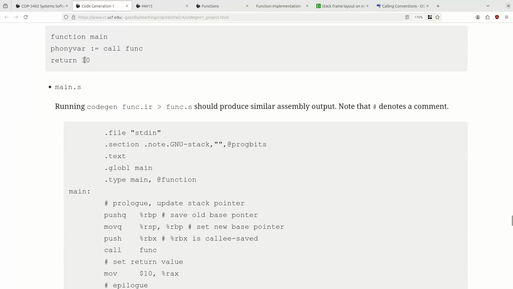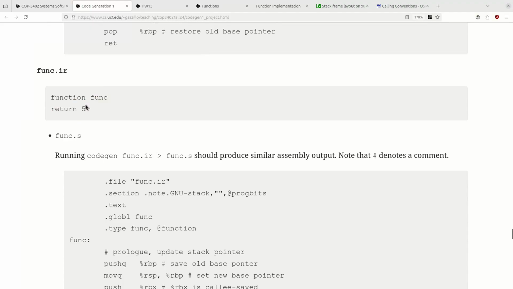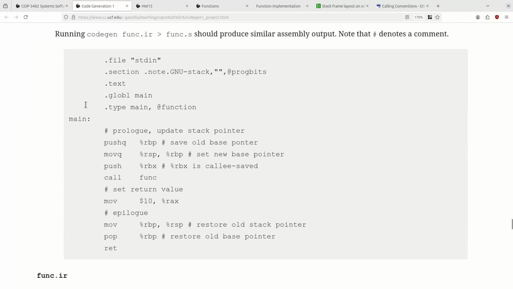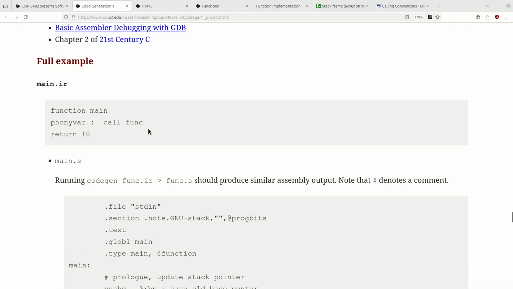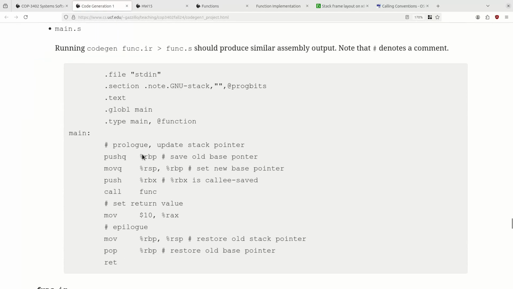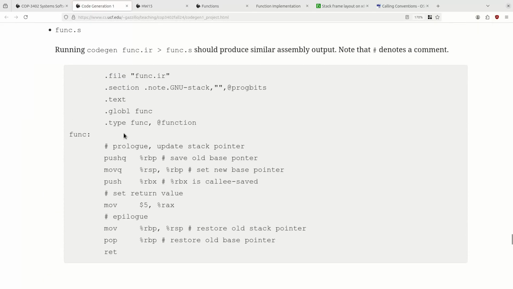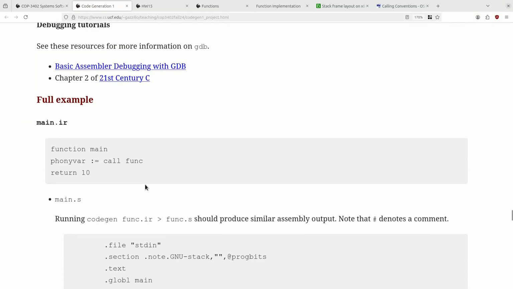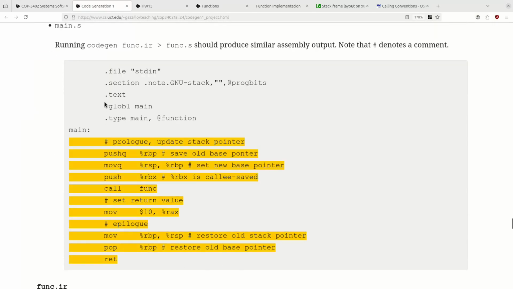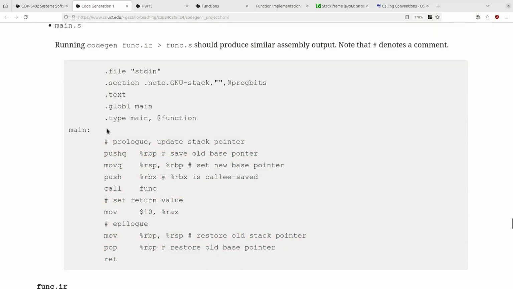So main calls func, and you only have to return constant values. And this is what the code looks like when you generate these programs. So this is generating main. This is generating func. So you can see that this looks exactly like the code that I just showed you. Actually, it is the same code that I showed you.